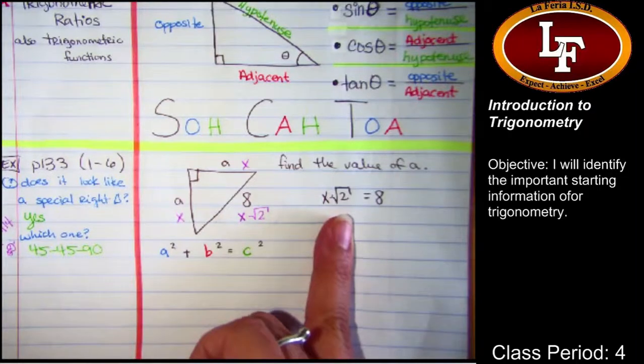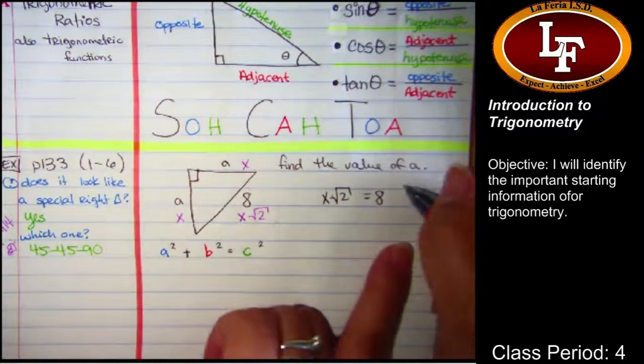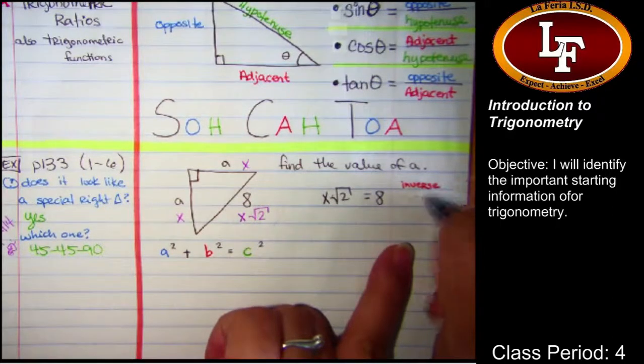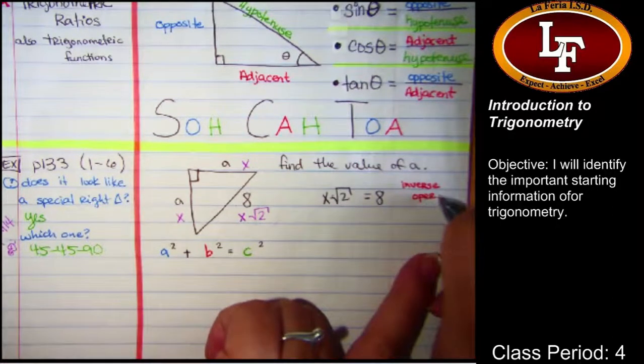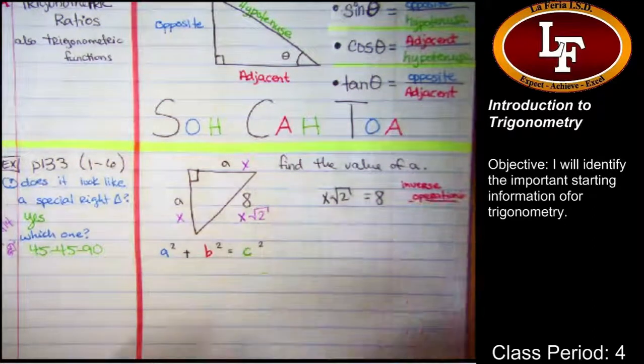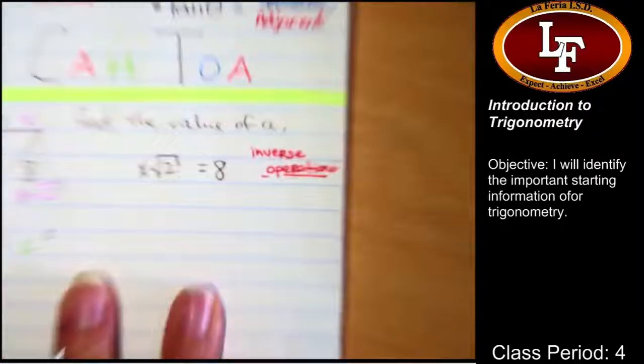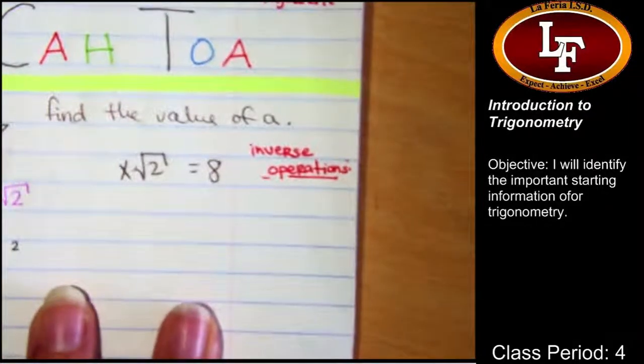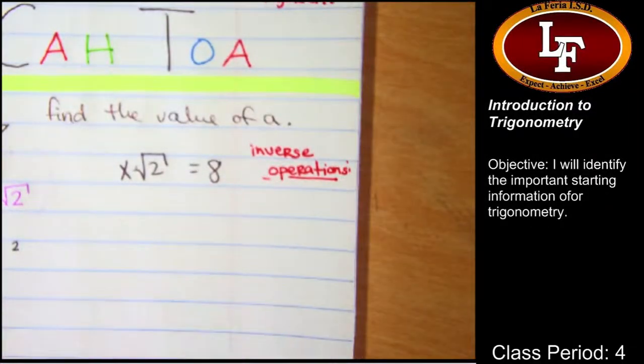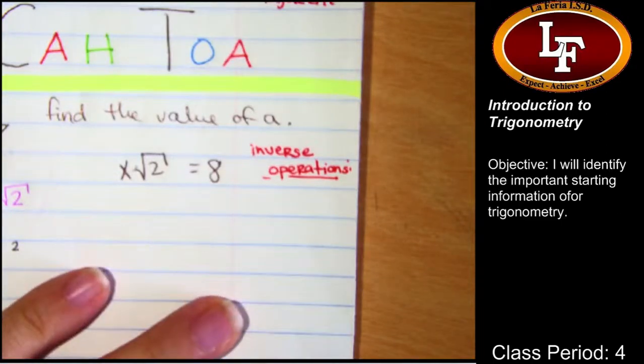So let's go to this question. Jot it down over here for me if you would please. We're going to talk about inverse operations for just a moment. Yes, you want me to zoom in here on this right side? Sure thing. Let me scoot it over. Thank you, thank you. How's that? Good, okay. So, inverse operations.